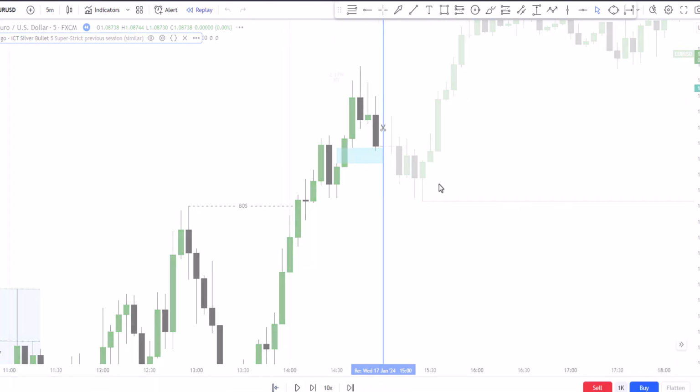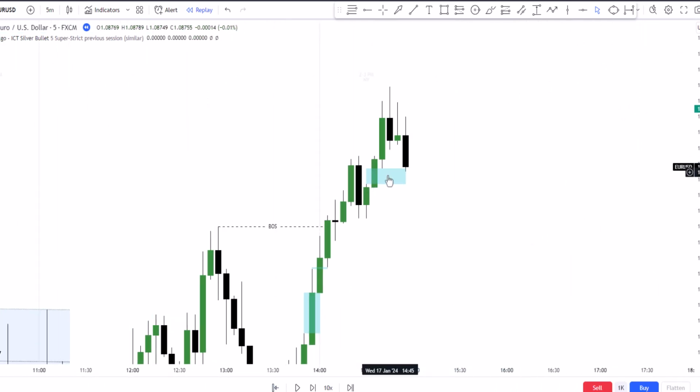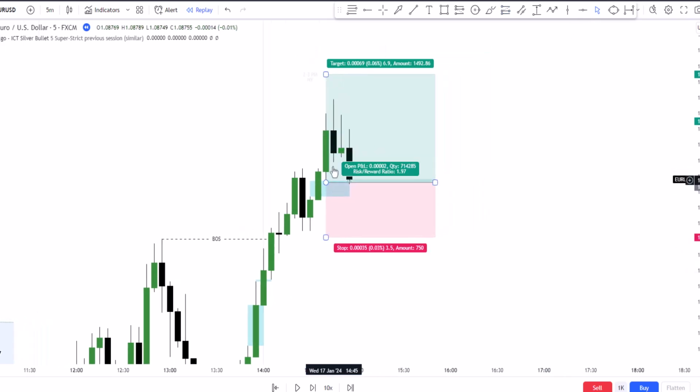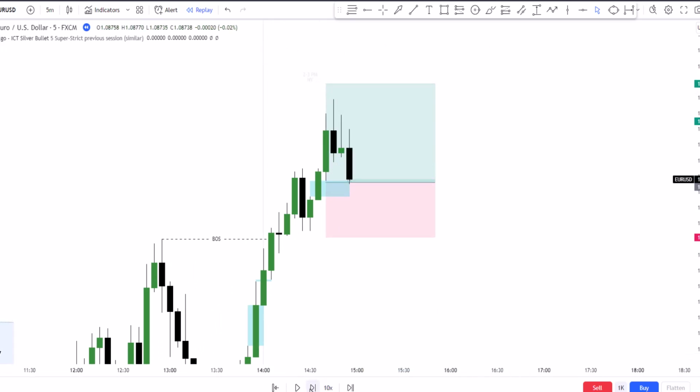Look at this. Let's see what we have right here. Definitely this is what you're going to watch for. Definitely this is where you want to enter your trade. The silver bullet is just straightforward. Your fair value gap inside this place, and then your stop loss is going to be here. To be more rational, it's going to be there, and then you watch out as price goes up.